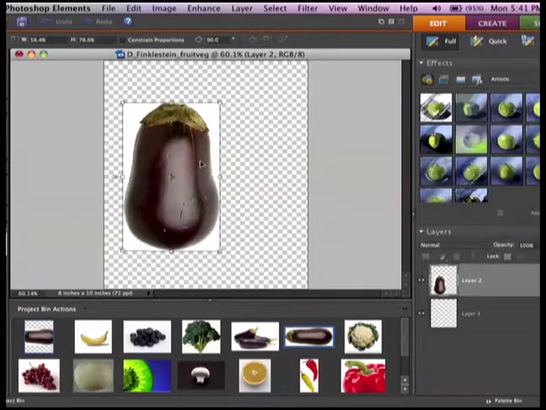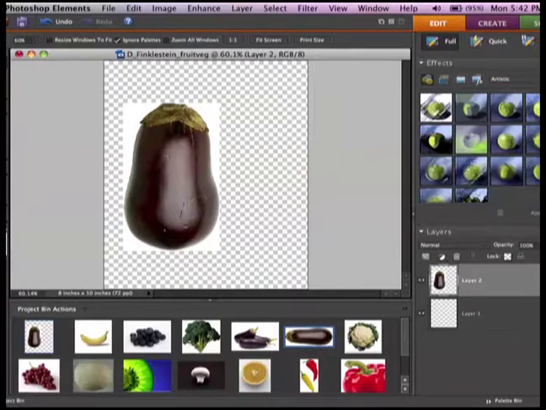And then after I've put this in place, you'll notice if you try to go to the toolbox and click on any of these tools, none of them work. It's like, oh blimey, my Photoshop, help me out here, I don't know what to do. You've got to click on this check mark, because what I've done is I've transformed the object and it was really waiting for me to say yes, I like what I did. So now the tools work.